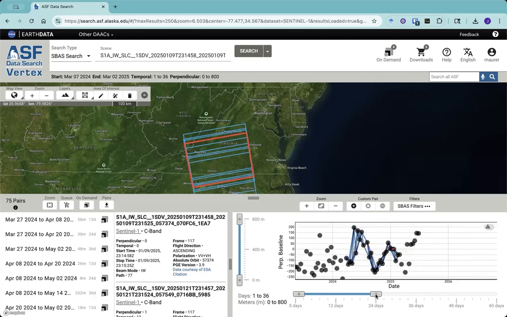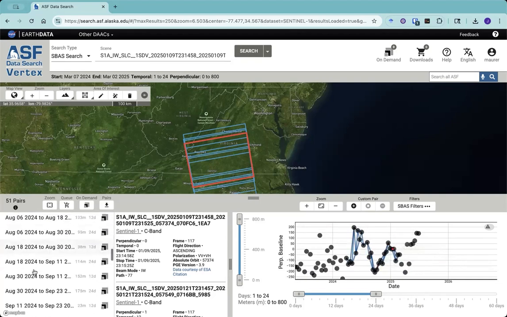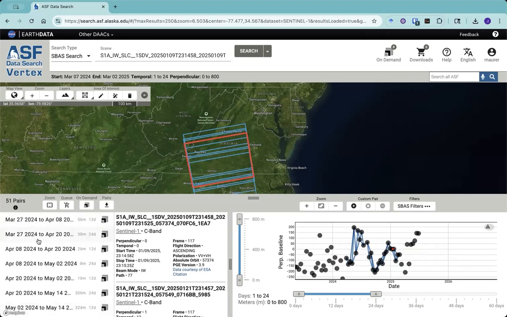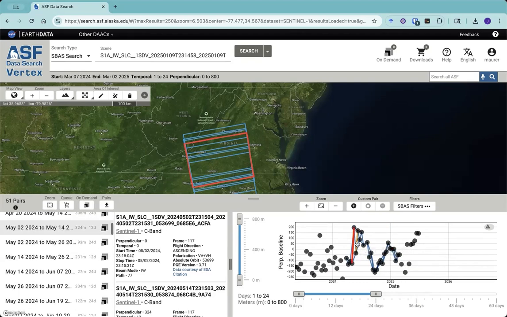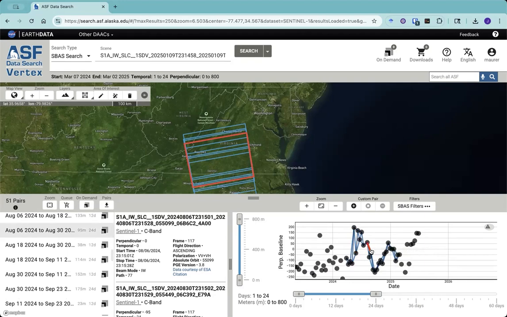I'm actually going to make this come down to 24. That'll make me have a few less products there. And now I see I've got 51 pairs. That's not too bad. Each one of these items in this list is an interferogram, and that corresponds to one of these blue lines here in this graph.